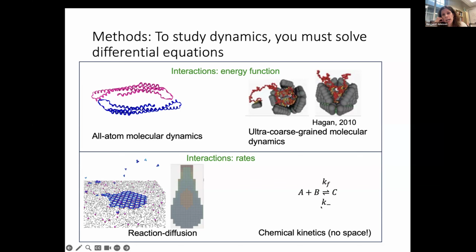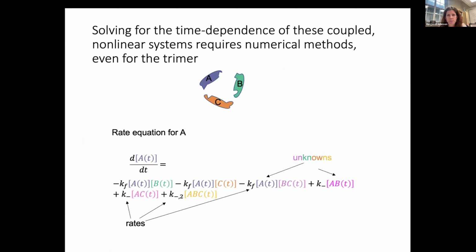And then if we can coarsen out the spatial part, then we again do chemical kinetics, which you're learning about in this workshop. And so for this first part, we primarily did use non-spatial simulation. So we enumerated all the possible intermediates that could be formed by these subunits and then did it non-spatially, of course, because it's much faster. And then for the second part, I'll tell you about how we are using NERDs to study the spatial aspects as well, because basically we have to have a spatial component.